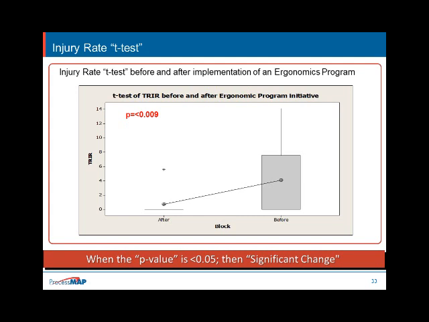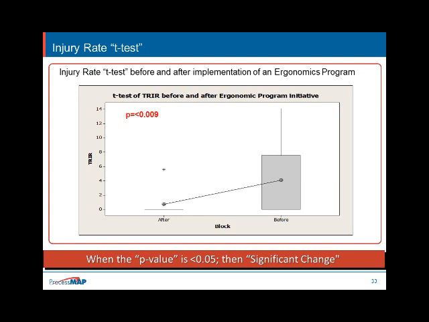So here we're taking a look at injury rates before and after implementation of an ergonomics program. Now the statisticians will tell us that in order to get the most accuracy, you need 25 data points on both sides, before and after. Let's face it, folks, we're not doing brain surgery here, and we're not building the next rocket to the moon. So if you have 10, 12, 15 data points, I say plot them. So we look at what our injury rates were before we did the ergonomics program, and what our injury rates are afterwards.